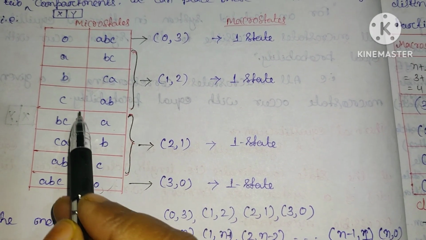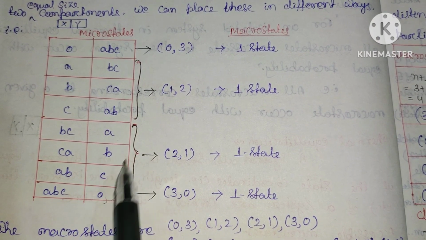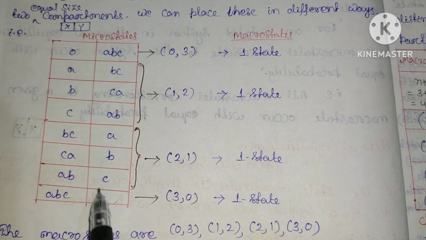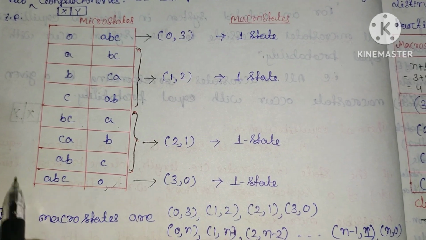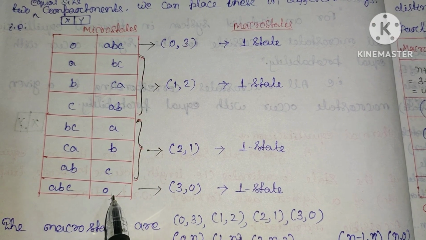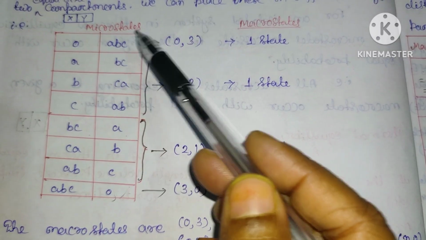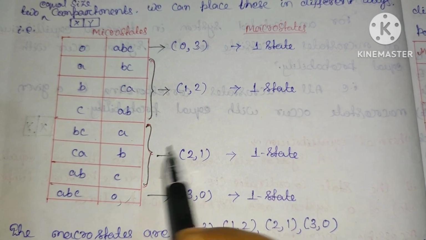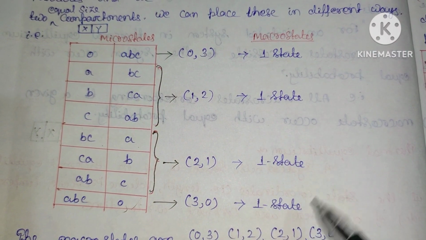And similarly these three, there are two particles in the compartment X and one particle in the compartment Y. These three belong to one state, that is, this is your two, this is your one. All are the same type of particles, so you cannot distinguish. And in the last case, all the three particles are in the first compartment and there will be no particles in the second compartment. So here the 3, 0. So all these are microstates, but these 3 are 1, these 3 are 1, and this one is 1. So 1, 2, 3, 4, these are called the macrostates.